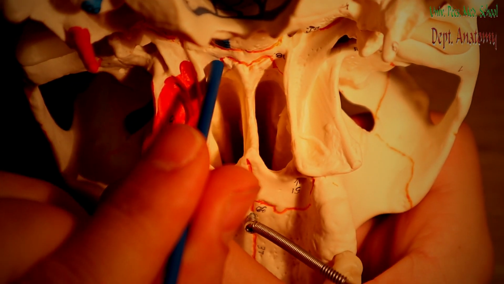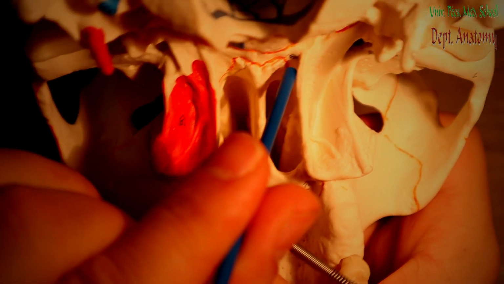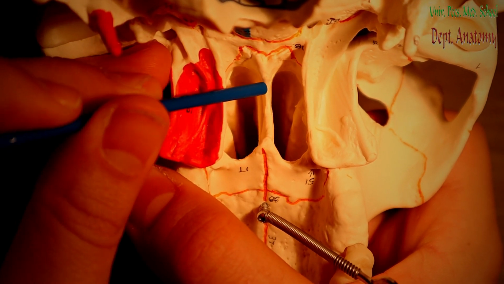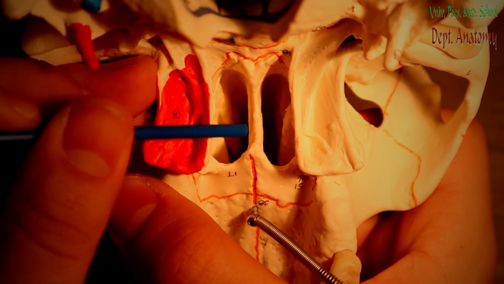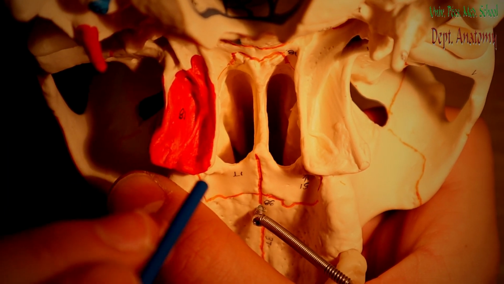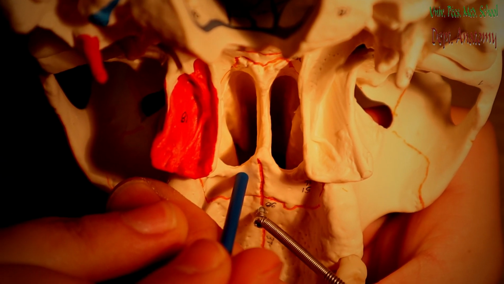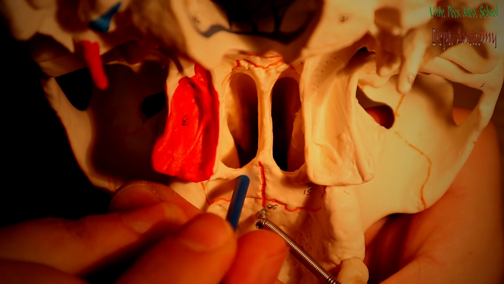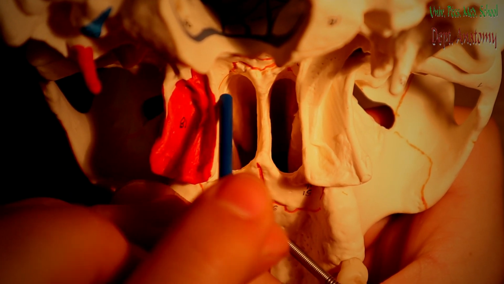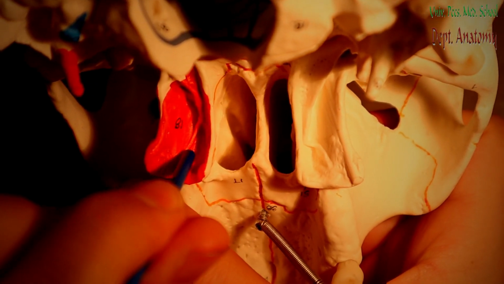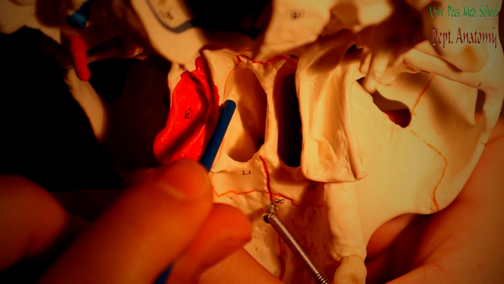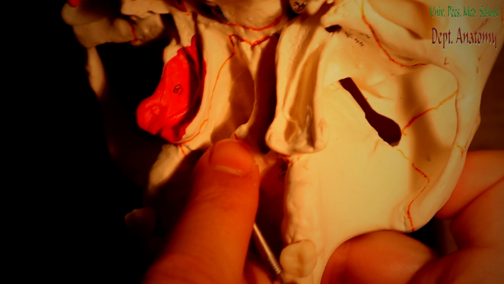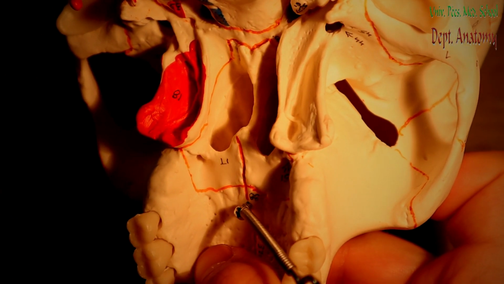Here at the top you can see the body of the sphenoid there. In the middle you see the vomer. This is an unpaired bone of the viscerocranium. Here, this one is called horizontal plate of the palatine bone. And the lateral wall of the choana is the medial plate of the pterygoid process. Here. This bony spine is called the posterior nasal spine.